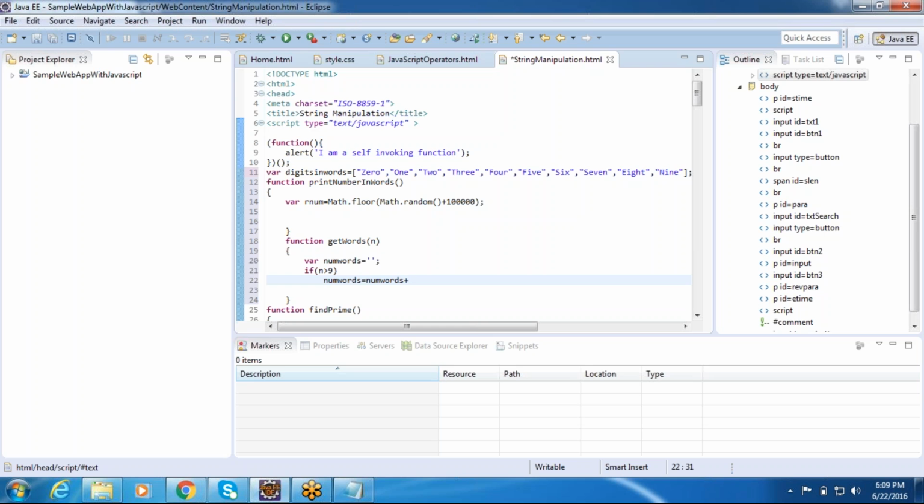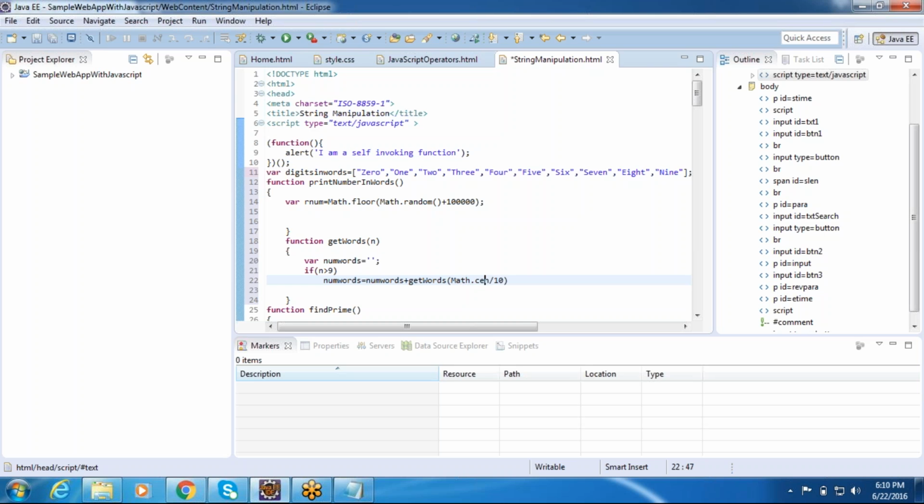We are going to call the method again. The method is going to be getWords, followed by n by 10. Like this we use n by 10, but only the integral part we should use.